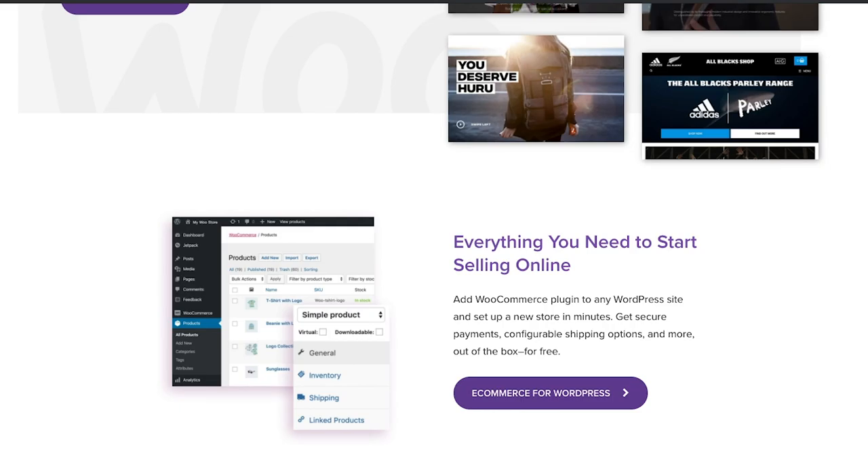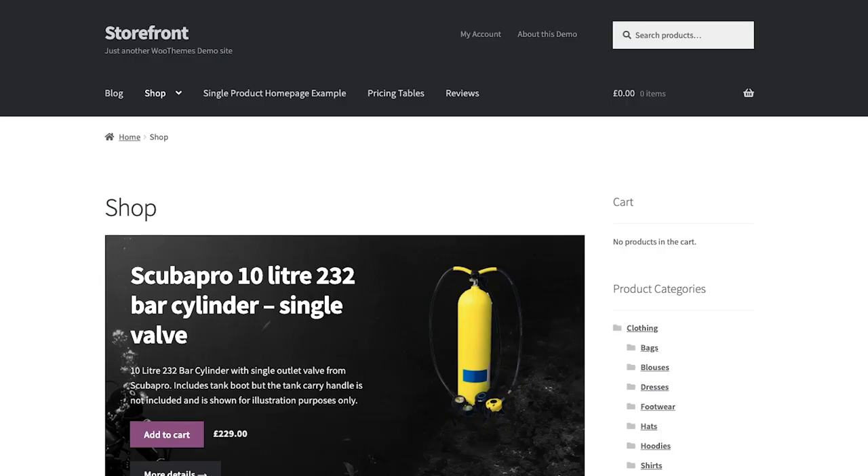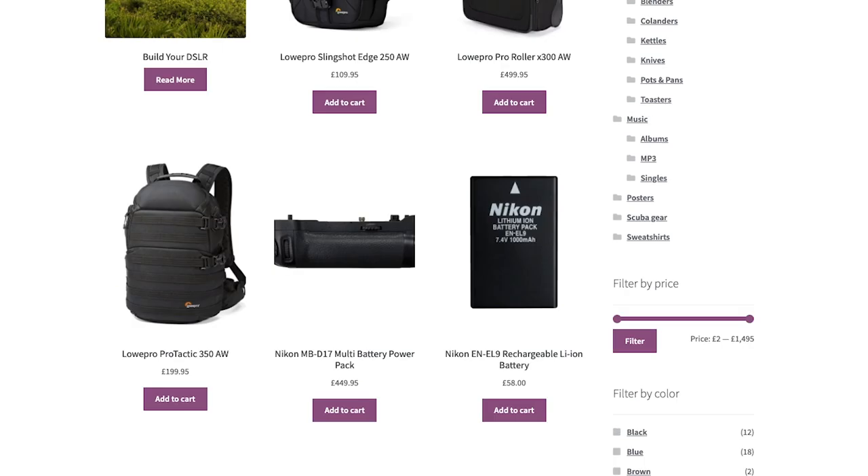If you want to build something very custom, a feature personalized for your customers, you can hire an affordable programmer to build it, or if you have a little tech knowledge you can do it yourself — it's built on PHP, a fairly easy language to start with. WordPress also provides free ecommerce integration through a simple click-and-install plugin called WooCommerce, which lets you easily set up an online shop.